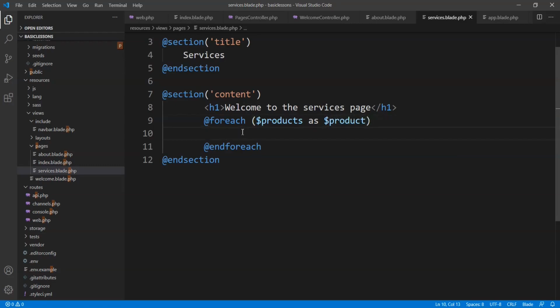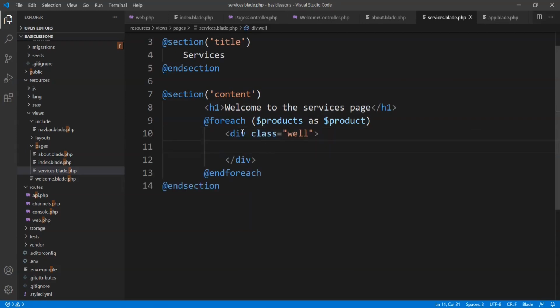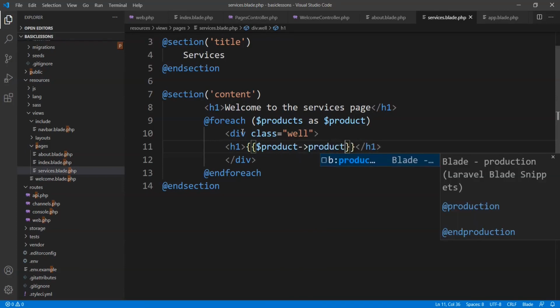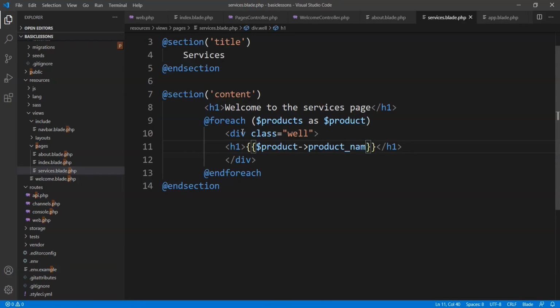Inside, we are going to display each information, each field. First we create a well class inside of a div, and the first thing we put in the h1 tag is the product name, so we say product, and we get the product name like this.